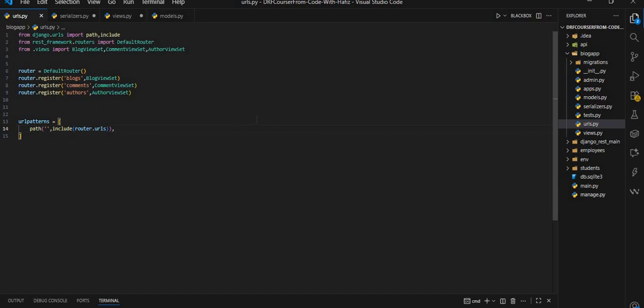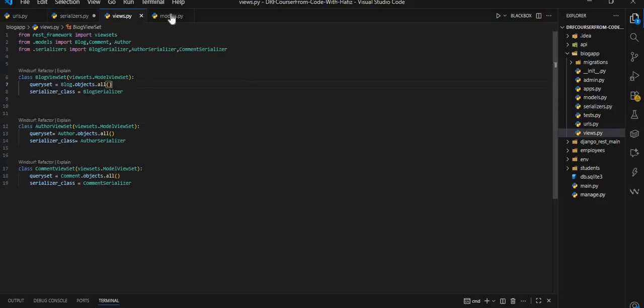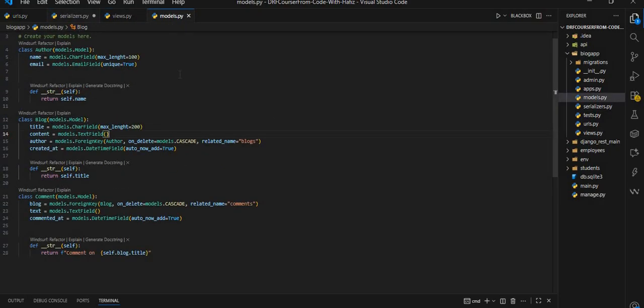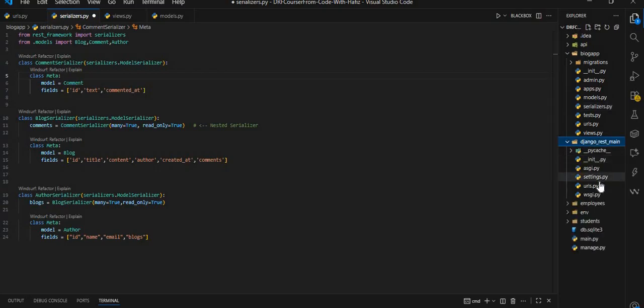Save the code, and we have written all the code for our app. We wrote the serializer, we wrote the views, we wrote the models, and then we have to update our project to add our app.